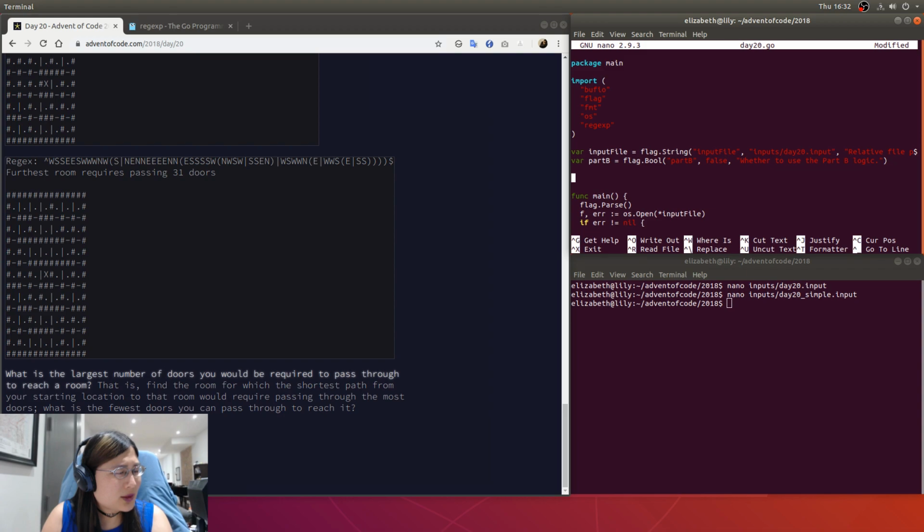All right, let me think about this. How do we work this? So each room needs to keep track of what the exits from it are.